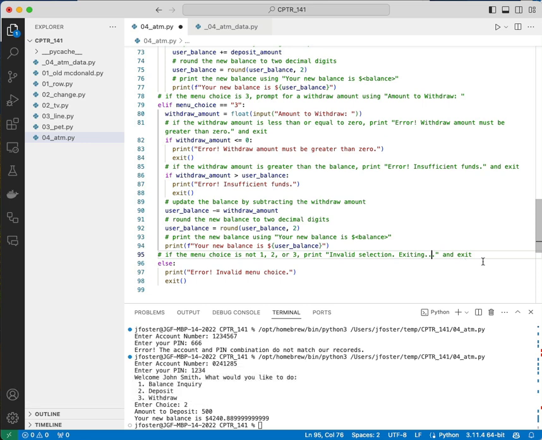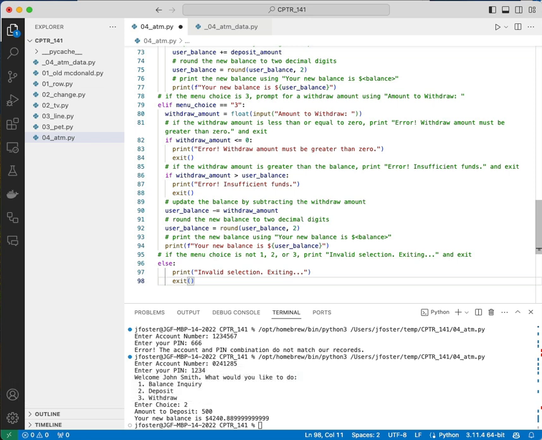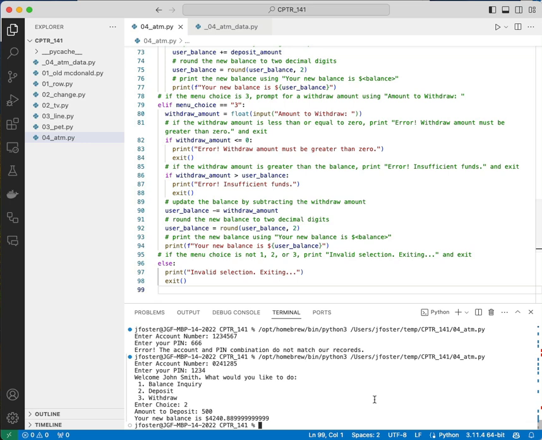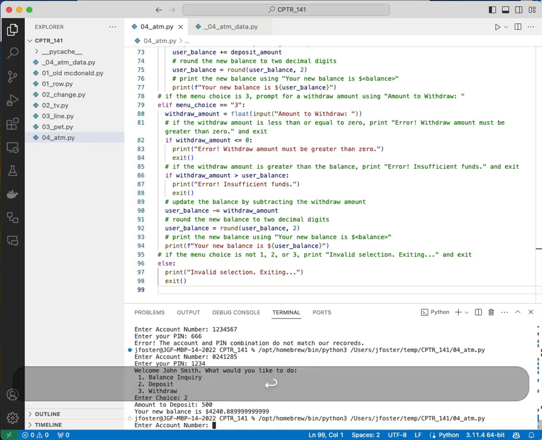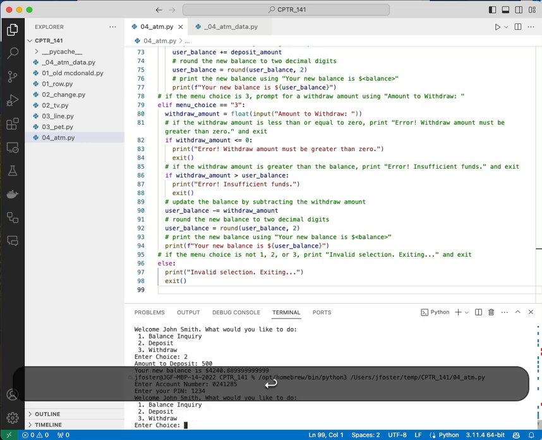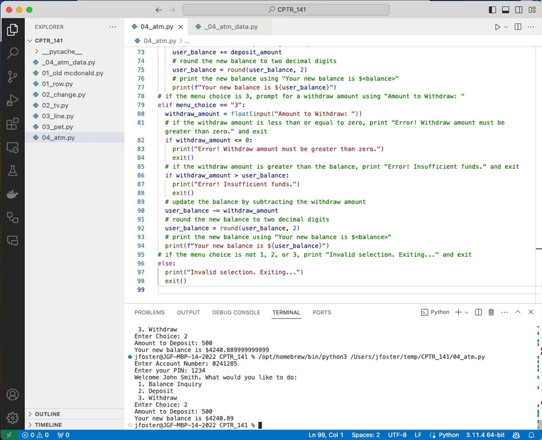But again, our prompt or our error message isn't quite phrased the way we want it. So we'll update that, and then we're going to adjust the tabs, save. If we enter, it now looks like it's good. We can try putting in the proper account number and a PIN and a deposit, and we get the proper balance. So this looks good.